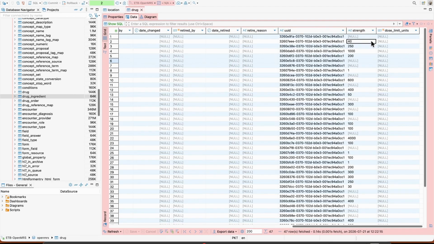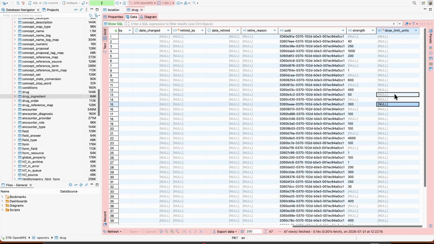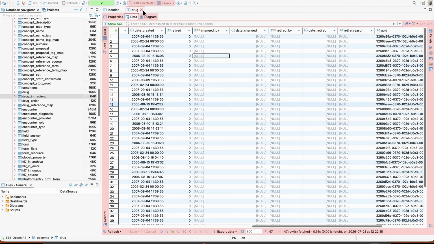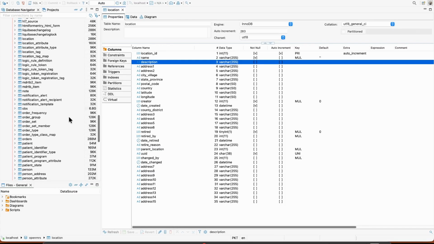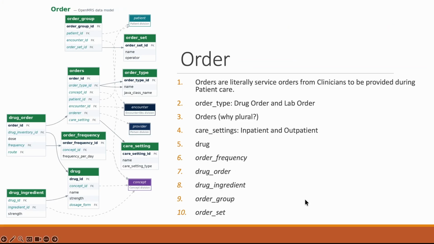Then there are further, what's the strength in mg, 1000, 250, the drug zone strength, and then dose limit. So this is the unit, milligram, gram. We are not using many of these columns, by the way. The drug structure is very lenient at the moment. So we've just defined the drugs, and that's it, and we create a regimen from those drugs. So anyway, coming back, that's about drugs.